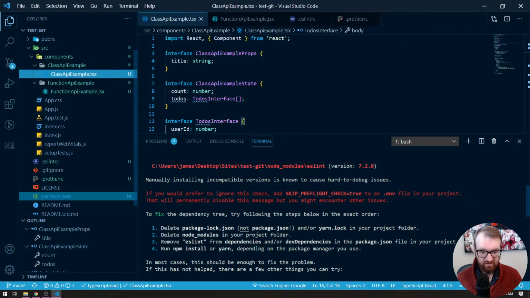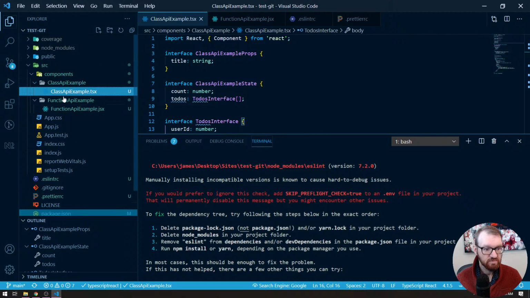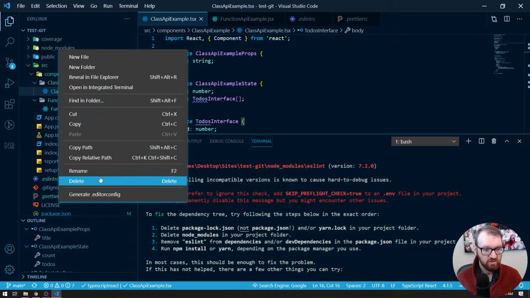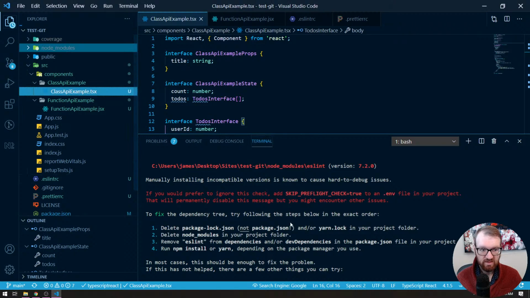He often causes problems. And it wants us to delete our node modules folder. So we've got an incompatible ESLint going on here. So for when we installed the linting with create React app.